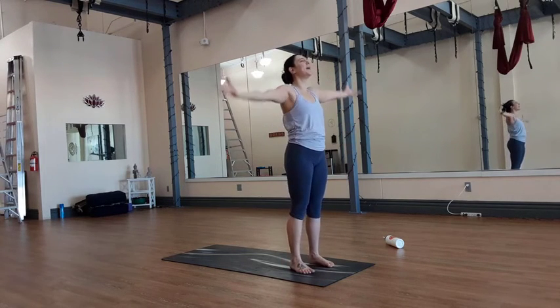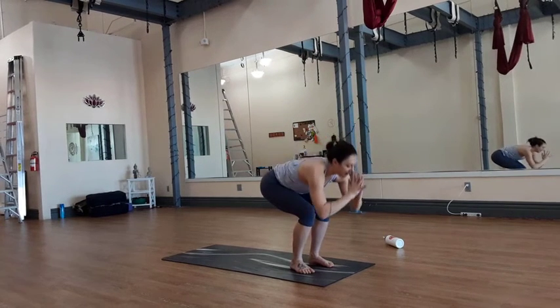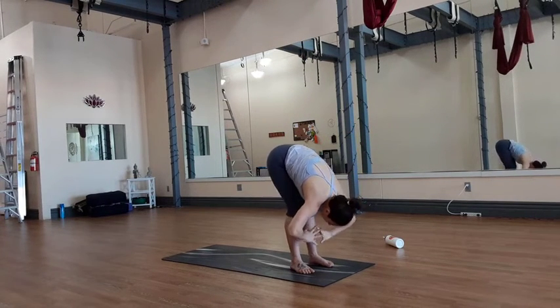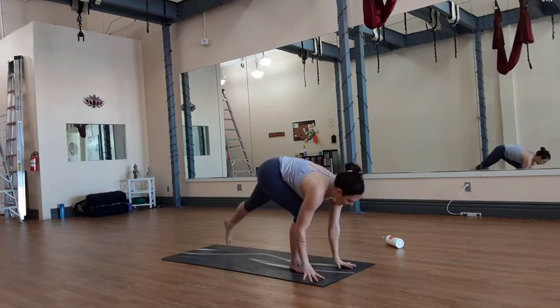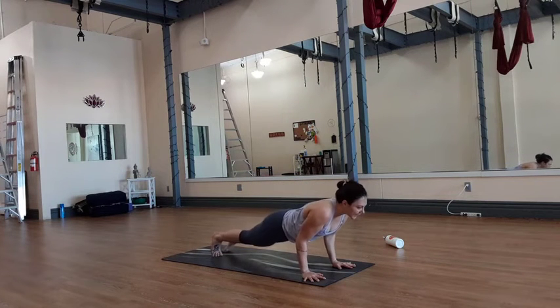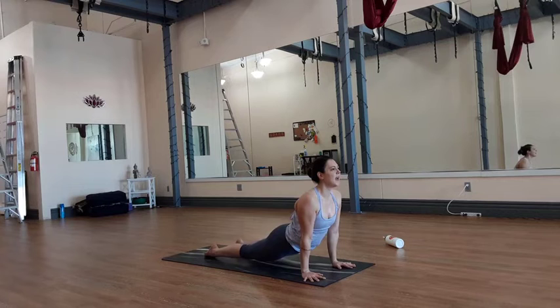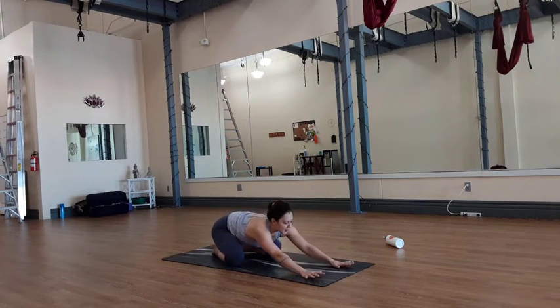Inhale, arms up. Exhale, fold it down. Lengthen your spine. Inhale, half lift. Plant your hands on the floor. Exhale, chaturanga. Inhale, up dog. Knees to the floor. Exhale, hips to your heels. Child's pose.